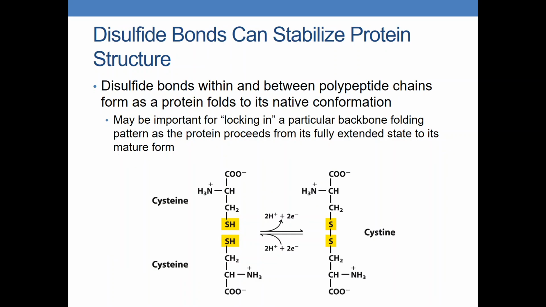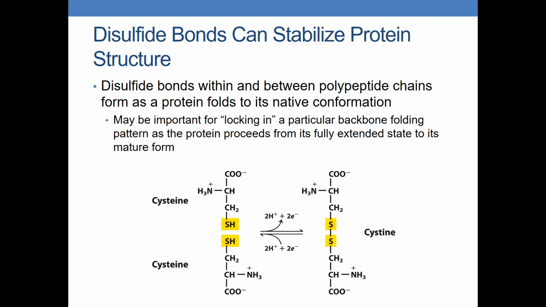The next interaction that we will talk about is, in fact, not a non-covalent interaction, but is instead a covalent interaction. These are disulfide bonds. So we've talked about the disulfide bond before. This is when the side chain of cysteine forms a covalent bond. It undergoes oxidation with another cysteine residue that is located nearby to give you the disulfide bond or disulfide bridge, as you'll hear me refer to it. This was particularly relevant when we talked about the structure of alpha keratin. You'll remember individual cysteines underwent oxidation to form disulfide bonds.